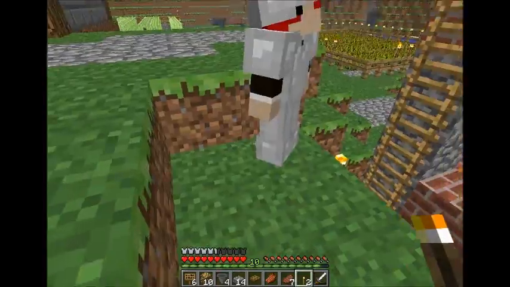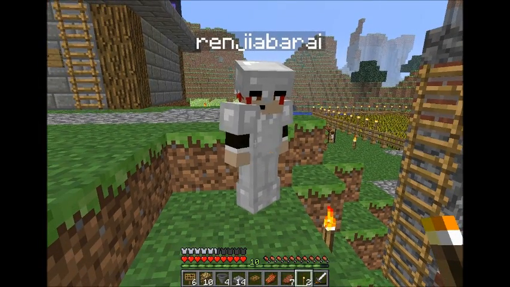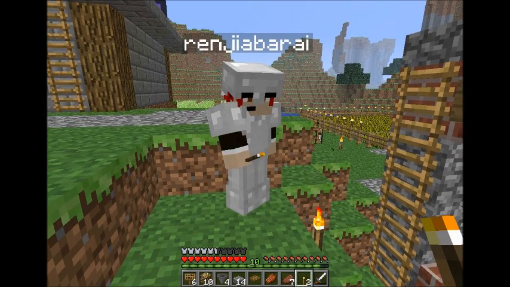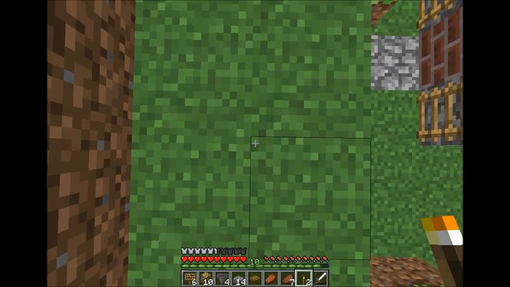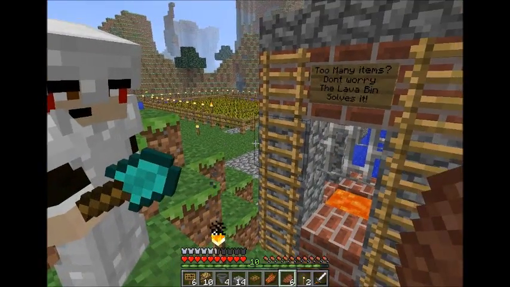What? Okay, this is how stupid I am. People that can see my hotbar, where the shovel is, I had diamonds, and where the torches was, I had cobble. I scrolled too far and nearly pressed Q. Oh. Which would have been fun.